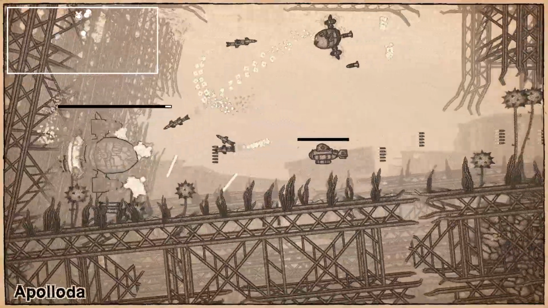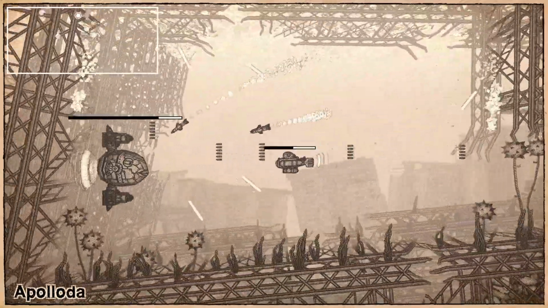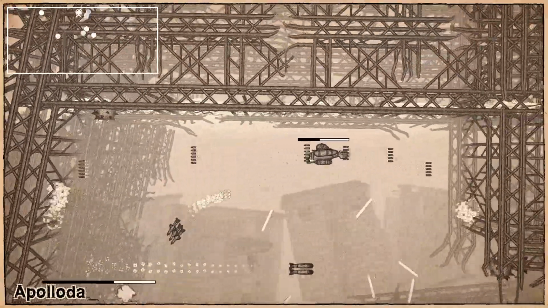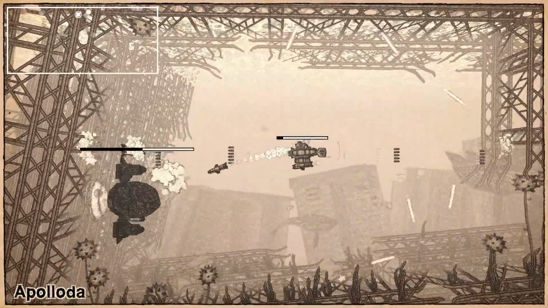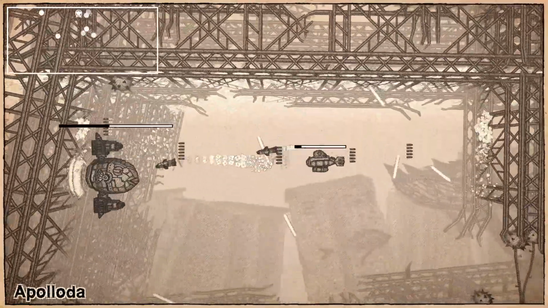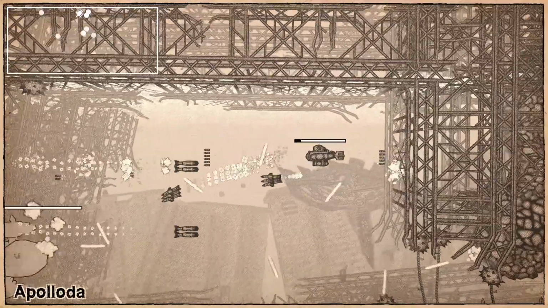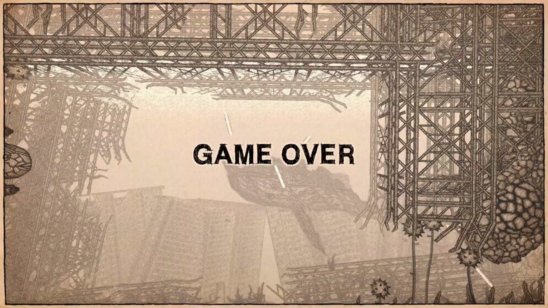Oh, it's a big one of these guys. Alright, we have to be carefully shooting lasers that are white on white. See, this is another situation where these should be red for just clear readability for the player. Oh boy. Yeah, it's hard for me to distinguish them from a lot of the background. Game over.